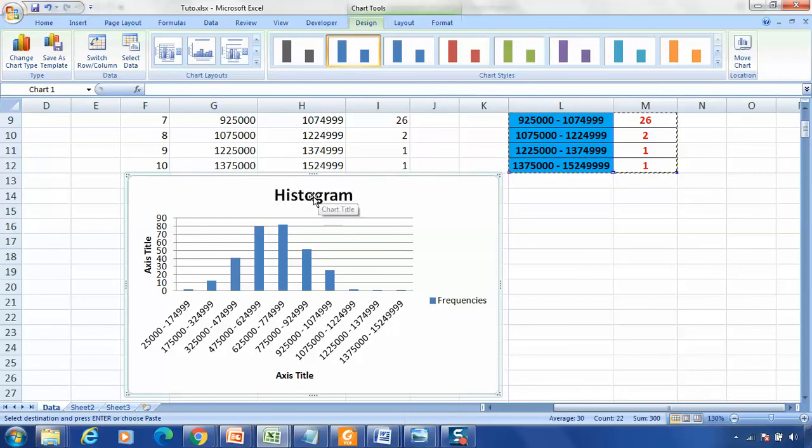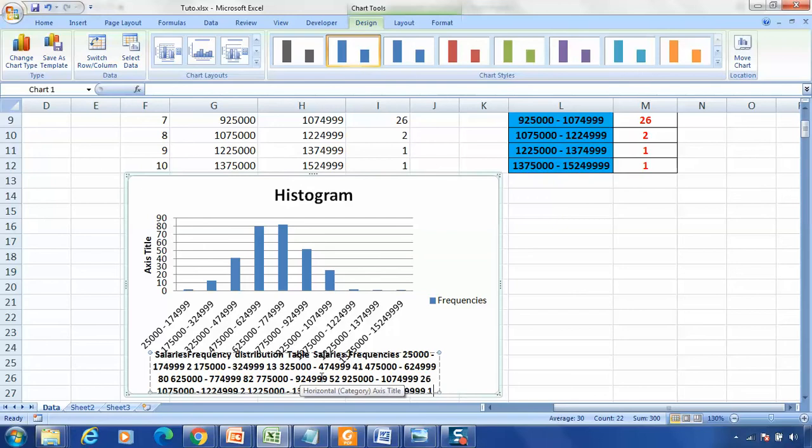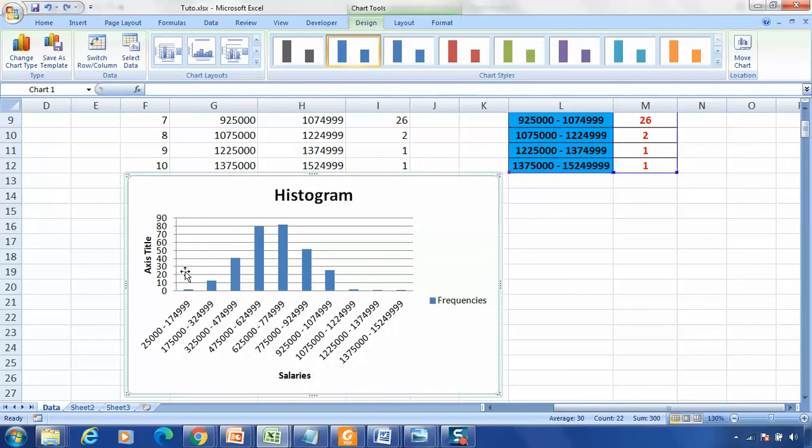Alright, so to change it, you come here, you double click, and then you can edit and write whatever you want. Similarly, I can also change the numbers here. I can double click and change the name of this axis to salaries. Okay, enter. Oops, sorry about that. Control Z. Alright, here I go to type frequencies. Okay, when I finish, I can click in the empty space like this.